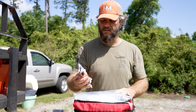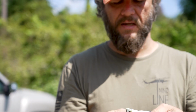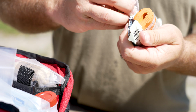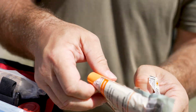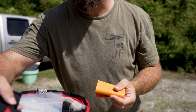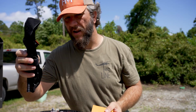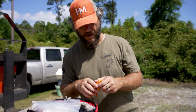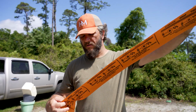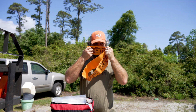Okay, here's the other thing. This is a SWAT-T. I'm gonna go ahead and take this out so that you can see what this is. These are good to put on small children, because the CAT tourniquet might be a little big. You might not be able to get that down tight enough on a child. And what this is, it's almost just a big piece of rope.